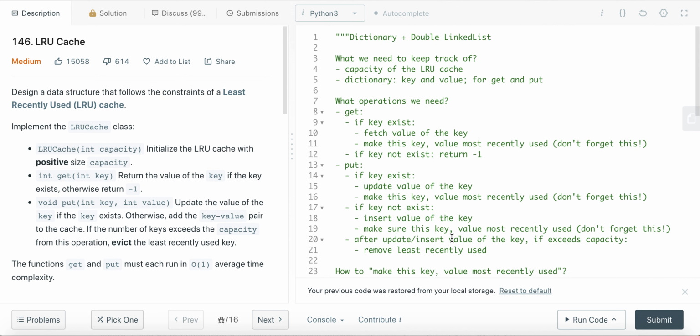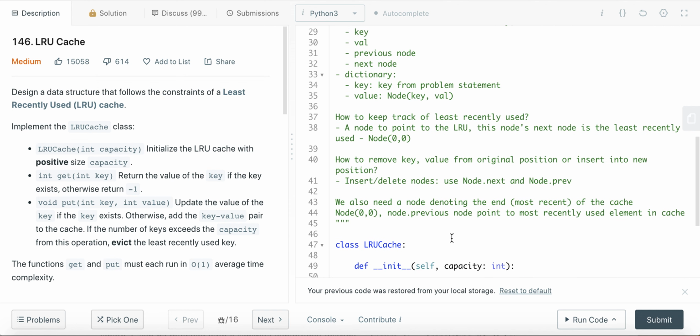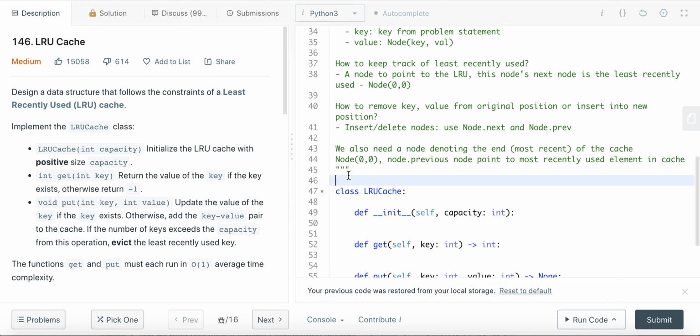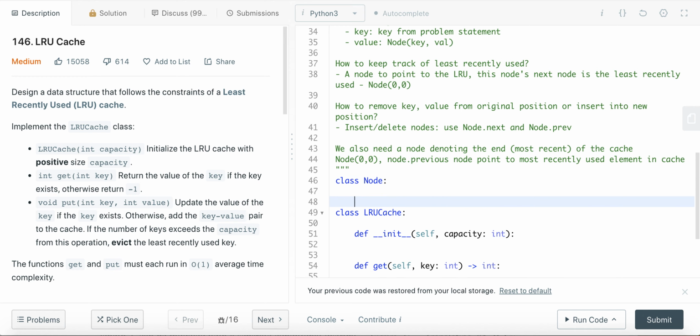So we talked about the idea of solving this problem. Now let's start coding it. We know that we need a node, so we construct a node class.